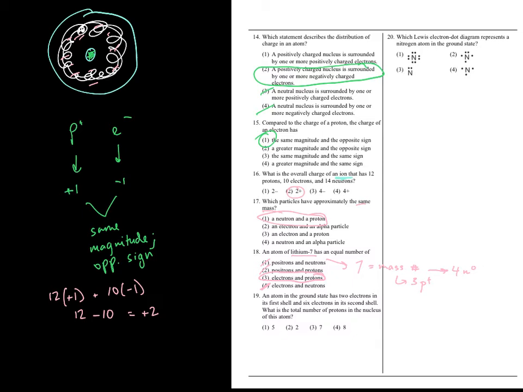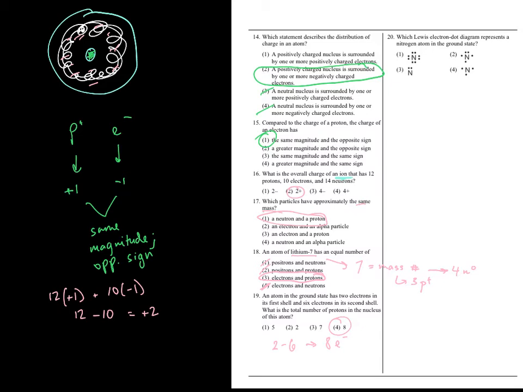All right, number 19 has 2 electrons in its first shell and 6 electrons in the second shell. So that means it has electron configuration of 2, 6. If you look at electron configurations, the total number here should equal the same as the atomic number. So 2 in the first, 6 in the second, that's a total of 8. 8 total electrons, which means it's the same number of protons there.